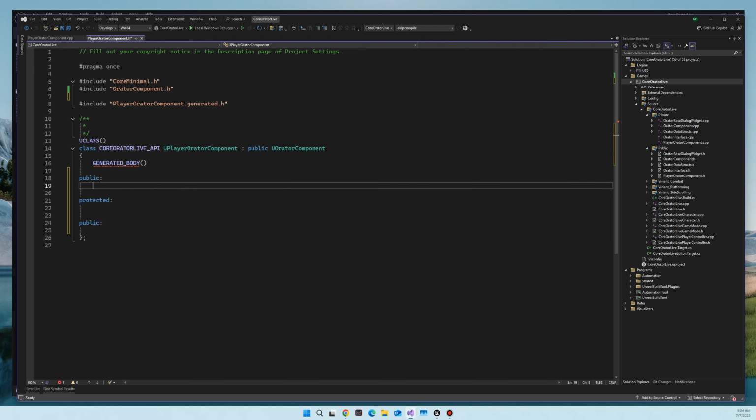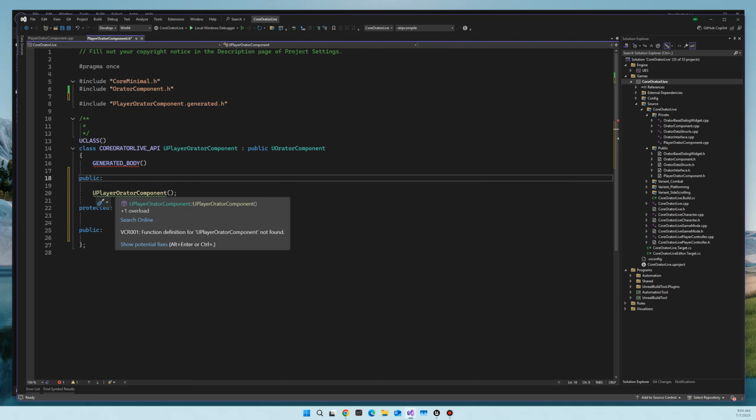All right. Then in the first public section, I'm just going to go ahead and bring over the default constructor. So there's our default constructor, and we'll get to implement. I don't think that there's going to be any implementation in that. We'll just defer any defaults back up to the parent.